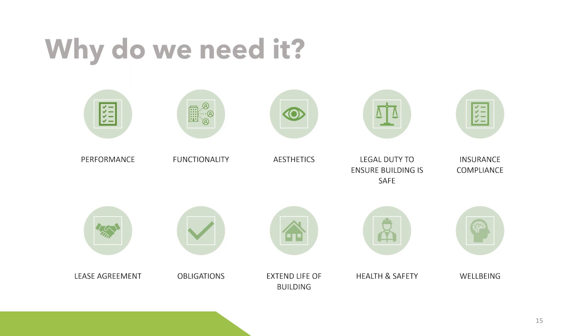Under evolving health and safety legislation, there are increasing personal liabilities for directors and managers of companies whose activities or failures to act cause death or personal injury. Tenants may have obligations under the terms of lease agreement to maintain the facade and may be liable for their repairs. Manufacturers' guarantees may also be affected if correct maintenance isn't carried out. Long term, this may be an issue if cladding fails.